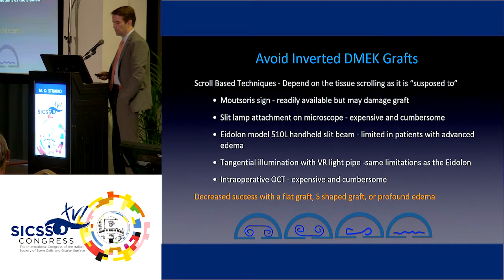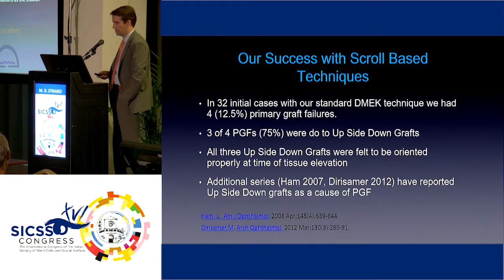So avoiding these upside-down DMEC grafts, the scroll-based techniques really depend on the tissue scrolling as it's supposed to, but sometimes, as depicted along the bottom, you get a graft that sort of does an S shape, or it does just a flat graft, and it's really hard to interpret what's going on, and these techniques just don't work.